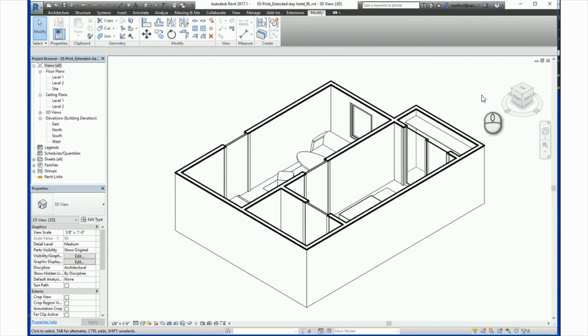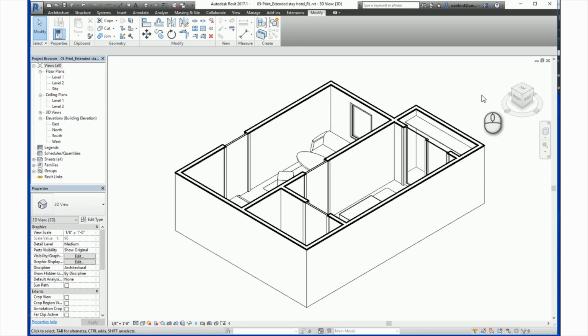This tutorial topic is printing. This course is considered beginner level. In this topic, you will learn how to print to a plotter, printing to PDF, exporting to CAD, and exporting to image formats. Printing is the process of outputting views and sheets on paper or to an electronic file format.